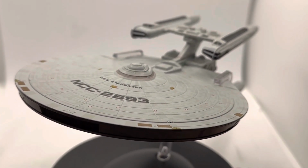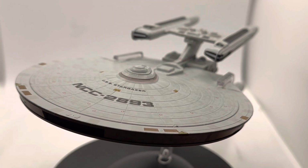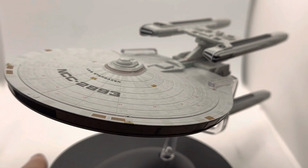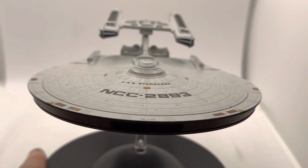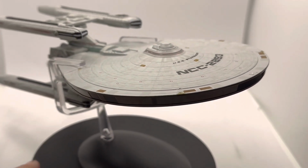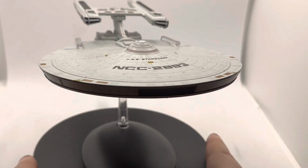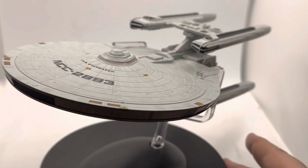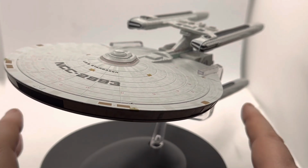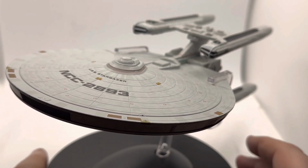As I say, this lasted a lot longer than I anticipated when I was purchasing it online, and it arrived in just a few days compared to my previous orders, which took slightly longer. But there was the Easter holiday that impacted on that, so fair enough. It's held at a slightly jaunty angle by the stand, but that's fine, because you want it to be at a jaunty angle, as it gives a better impression of it being suspended in flight rather than just held in place. I hope that made sense. It made sense to me. It may not have made sense in real life.